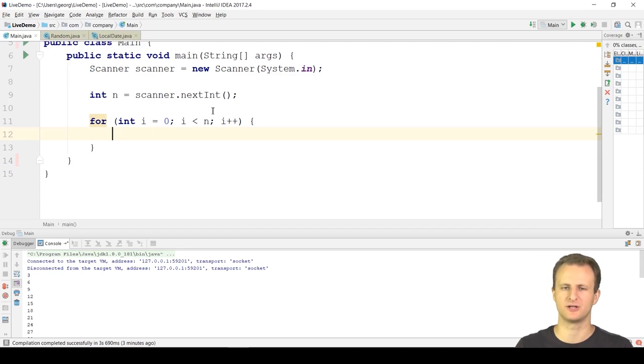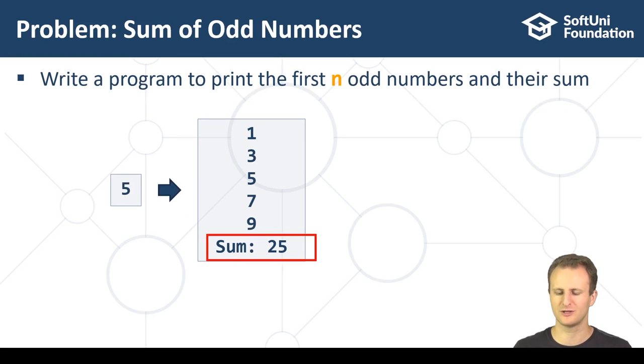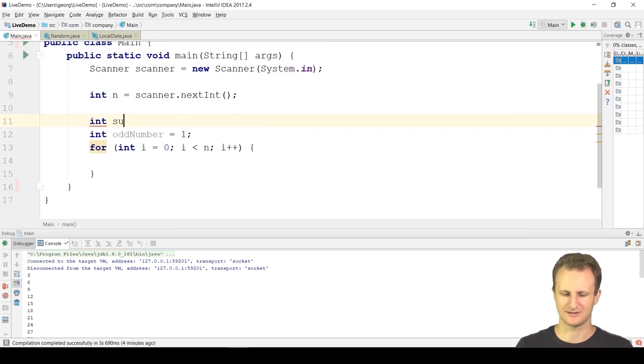Well, there are a lot of ways to do it. One thing I can do is keep track of the current odd number. You know, have this current odd number, and which is the first odd number? It's 1, right? And what did I also need to keep track of? I need to keep track of the sum. So I need a sum which starts from 0 and the current odd number, which is 1. And for each iteration, what I do is I'd say the sum is increased by the odd number, meaning that we add the odd number into the sum.